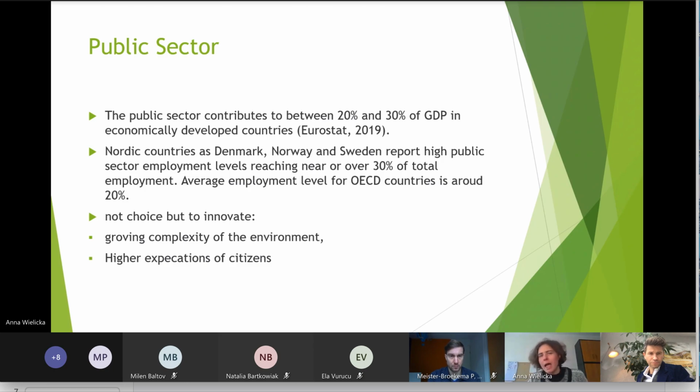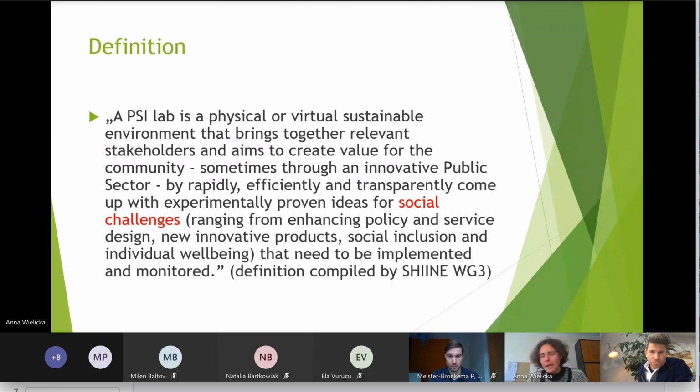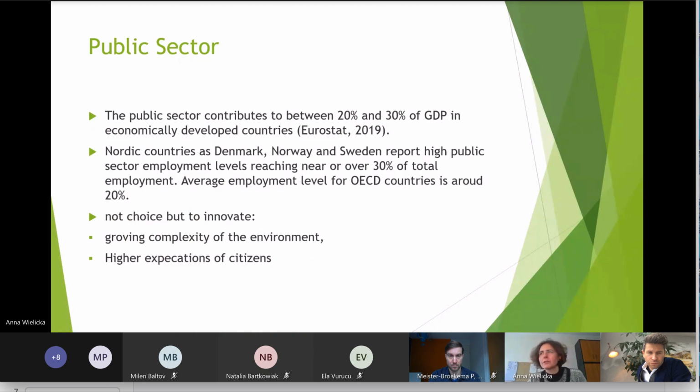So I think those two forces are the reasons why special labs emerge in this environment, because we could, of course, consider public sector innovation that is made in-house, inside the public sector, but I will refer to it later. It's very hard for public sector organizations to introduce innovation by themselves. This is quite hard, not only for the public sector, but generally for every organization when innovation is disruptive, when it destroys the value network, when it destroys operations and structures in any organization.